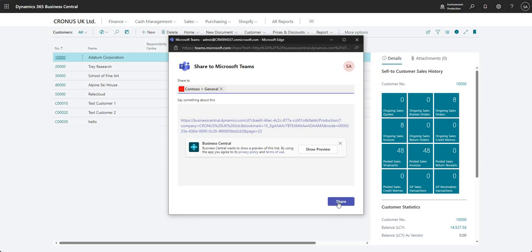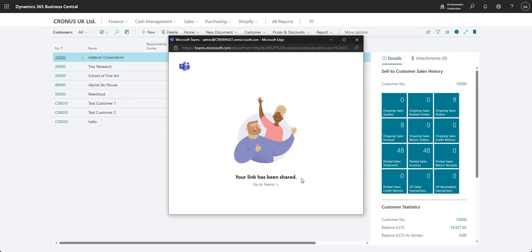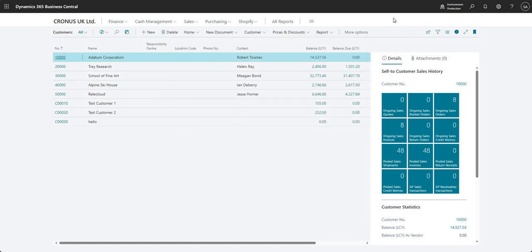Let me just say share on this, and that's it. All this will do is pop up that link in the relevant person, group or area within Teams that you said you wanted to share with. I can now go to Teams, or I can close this page down.